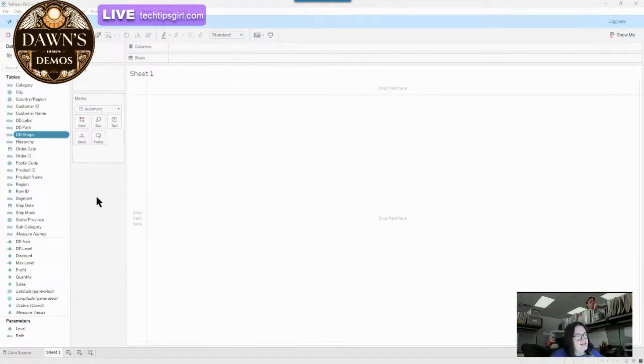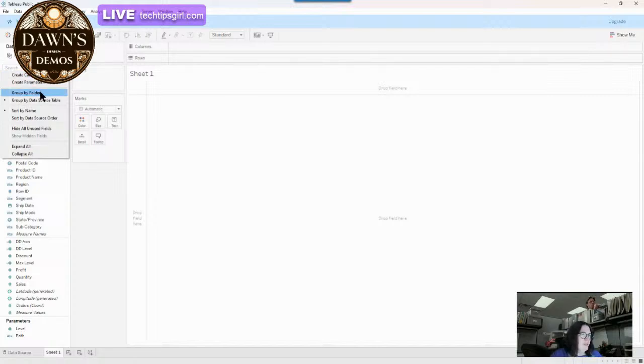The next thing I like to do is I like to organize my calculated fields. So when I look at this dashboard, if I need to make any changes 6 months from now, I can go back and see where they're organized. So I'm going to select this drop down arrow up here, and I'm going to say group by folder. And that'll change the tables up here to folders. So then I'm going to go ahead and start creating my folders.